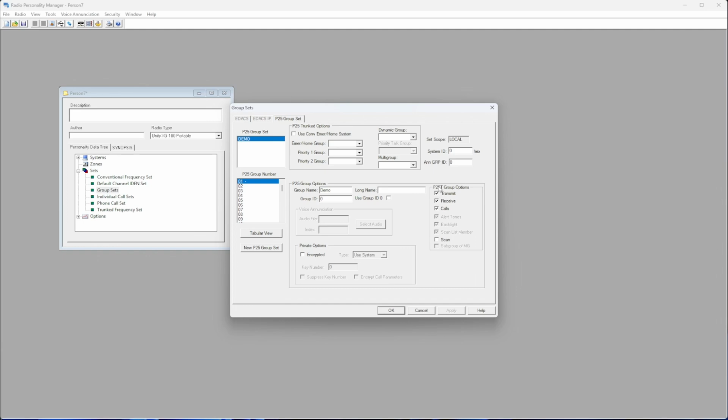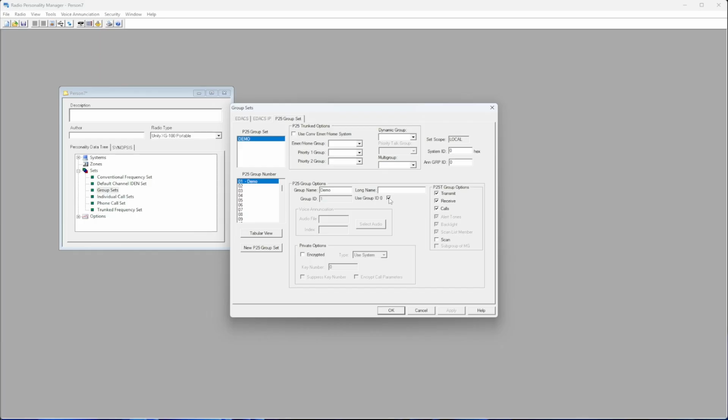Over here you have P25 trunking group options. So this would be if you're using this for P25 trunking. We're not doing trunking, so this is not important. Up here, the system ID and stuff is not important because we're just doing analog stuff. Or, I'm sorry, conventional stuff. So the group ID is the talk group ID. So you can use... You're going to yell at me? Okay. We'll just set you to 1 then.